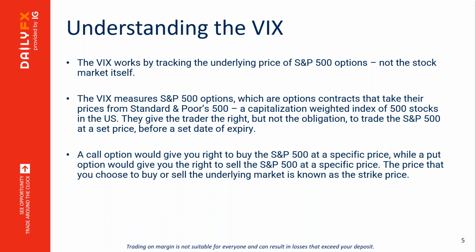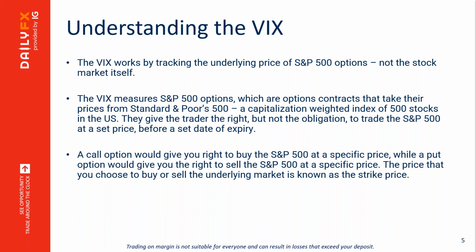When option dealers sell calls, for example, they're forced to buy some of the underlying asset for which they are issuing this option, they are underwriting this option, and this provokes what's known as delta hedging. Now, this seems complicated. It's not really at the heart of what we want to discuss here today, but the point is that when options volume increases, when call options volume increases in particular, you tend to see the price of the S&P 500 go up.